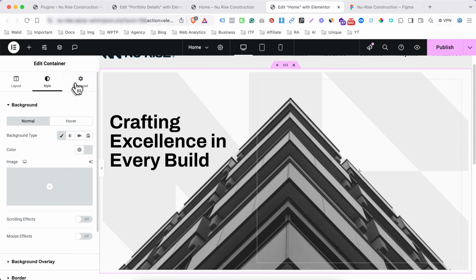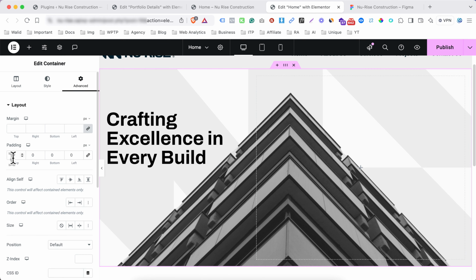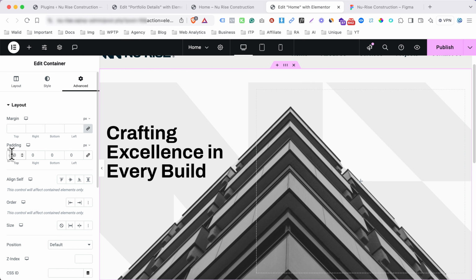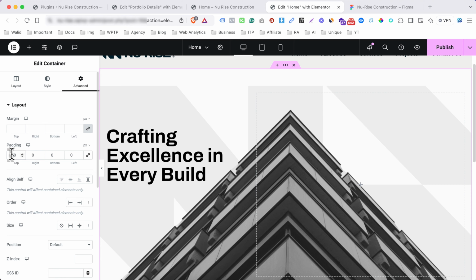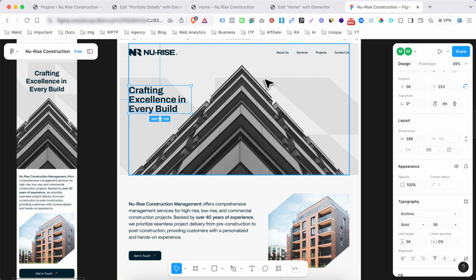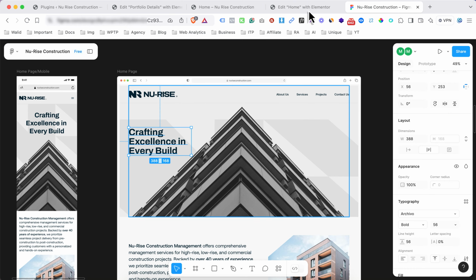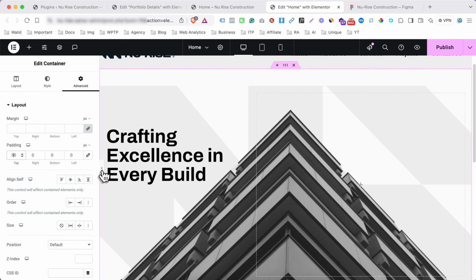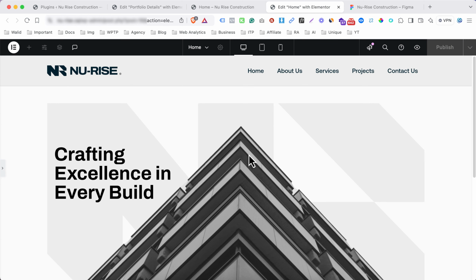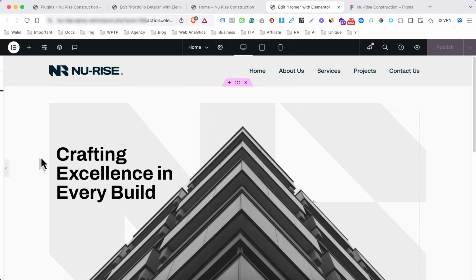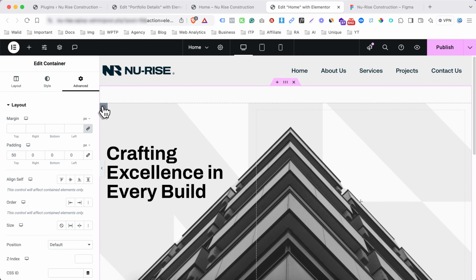Let's add some padding on top. I think not 50. I think 50 is okay. Okay, need to change the background color.